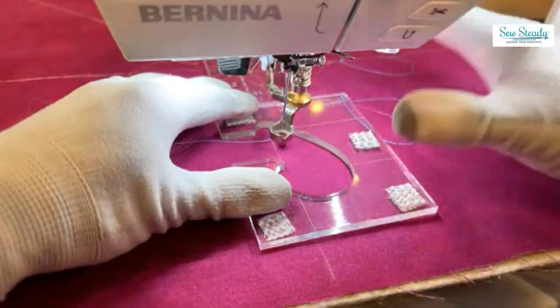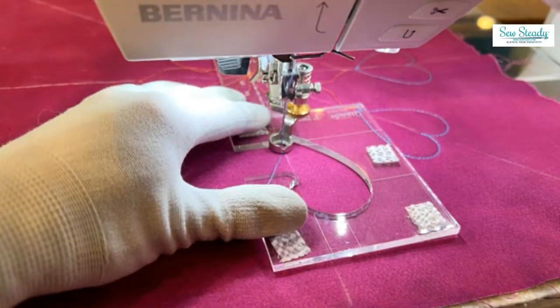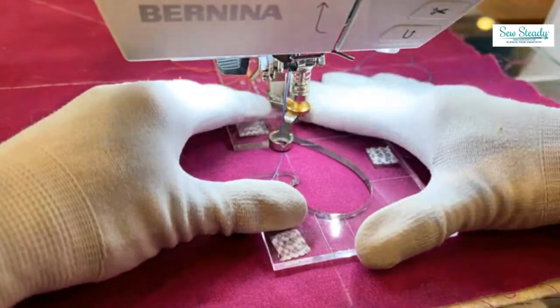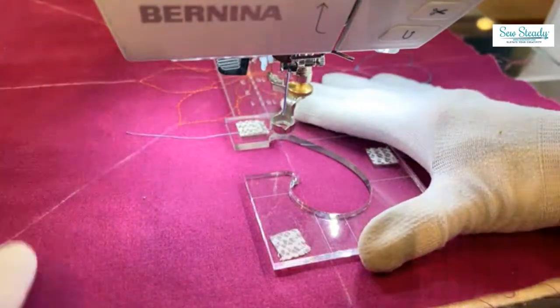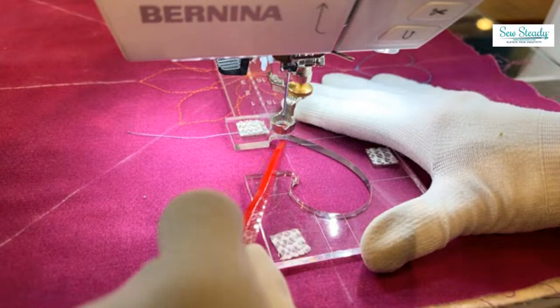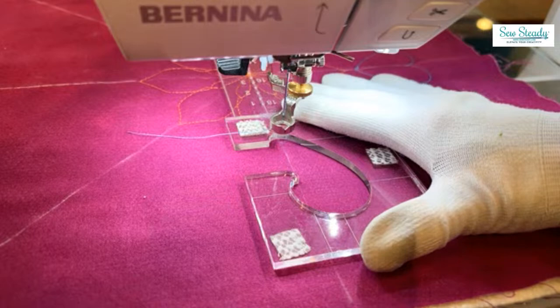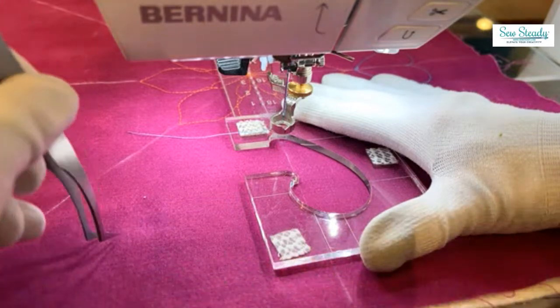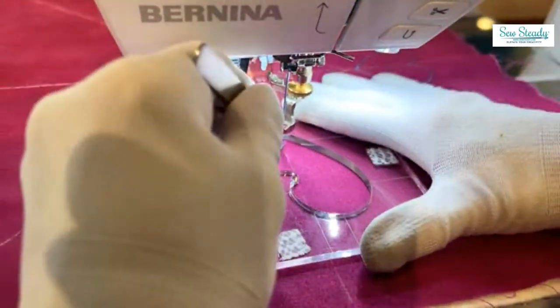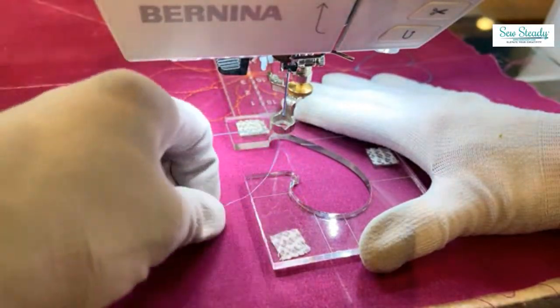Oops, I didn't pick up my bobbin thread. Let's try that again. Now, typically we do not cut our threads with our machine. The reason being, you can't see it, but my thread here is less than a half inch long, which means that I have to get a pair of tweezers to actually be able to pull this. So be mindful of that.